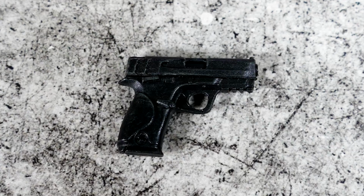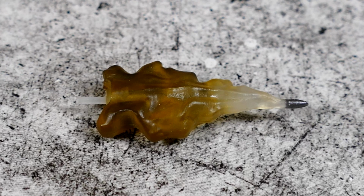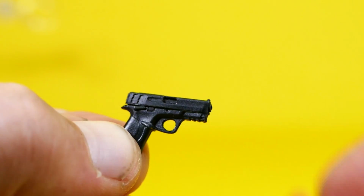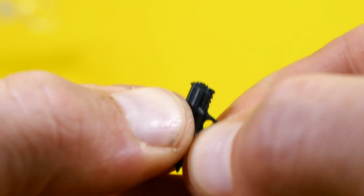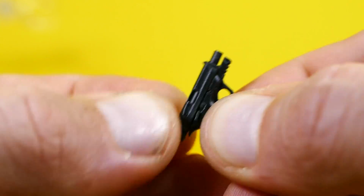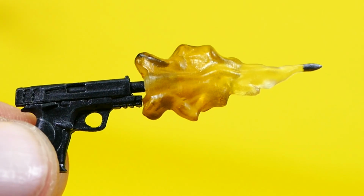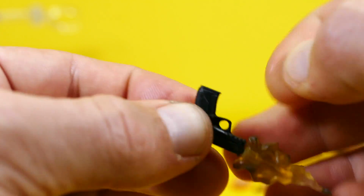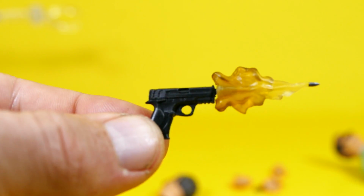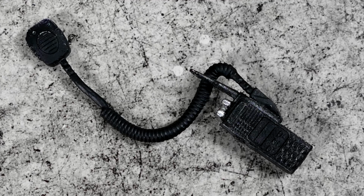Very cool. You also get his sidearm, a pistol with the bullet, just like with the Joker figure, that has been shot out the end of it. And also, there's a little bit of action here. You can move the firearm back as if it's just been freshly fired, like that. Big difference between this and the Joker guns is that you can't pull the magazine out of the bottom. There's no removable magazine.